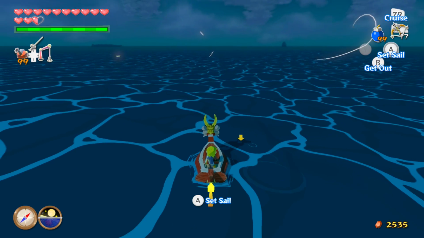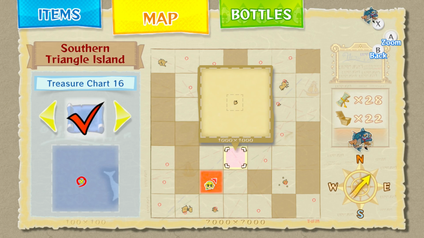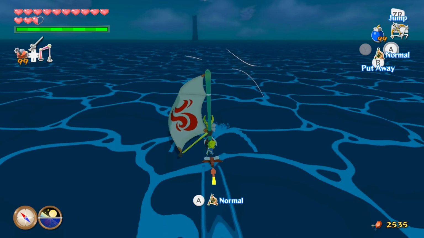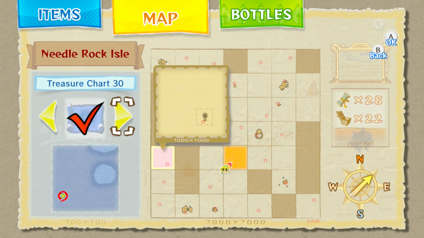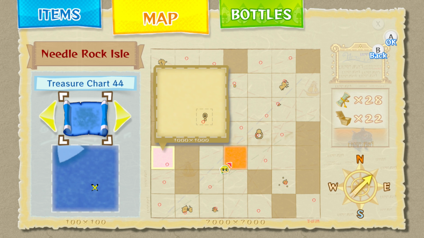So instead of warping anywhere, we're actually going to be continuing to the northeast. We're going to move on over into Southern Triangle Island here. And as we approach, we will be picking up treasure charts. Move along a bit. Number 44. Yep, that's a triangle, all right.